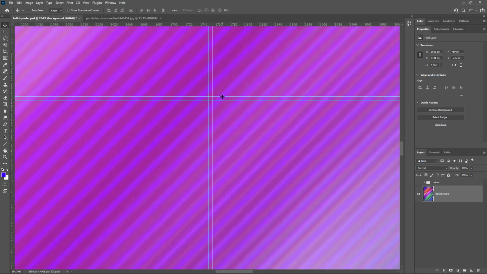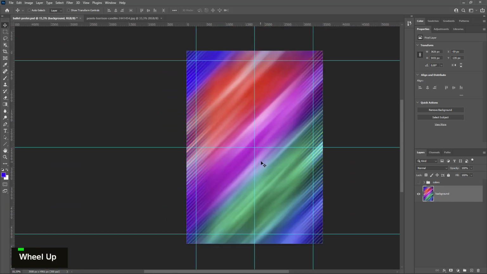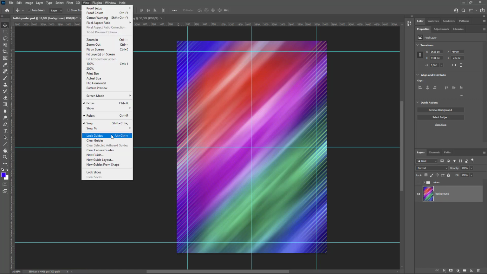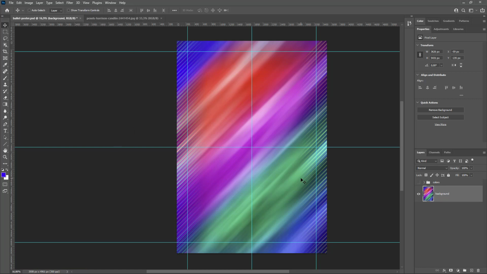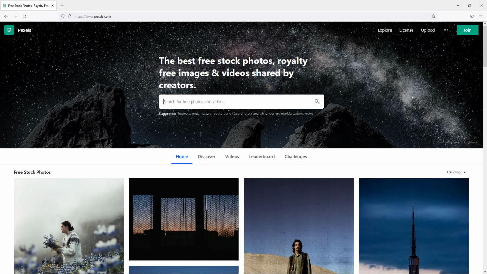So if you think that these double things here are bad, you can also click and drag to remove, and we are going to have just simple lines. They're not exactly centralized perfectly in the middle, but they're pretty close, okay? I think this is more than enough for a design like this. And remember to lock your guides to avoid moving them afterwards.